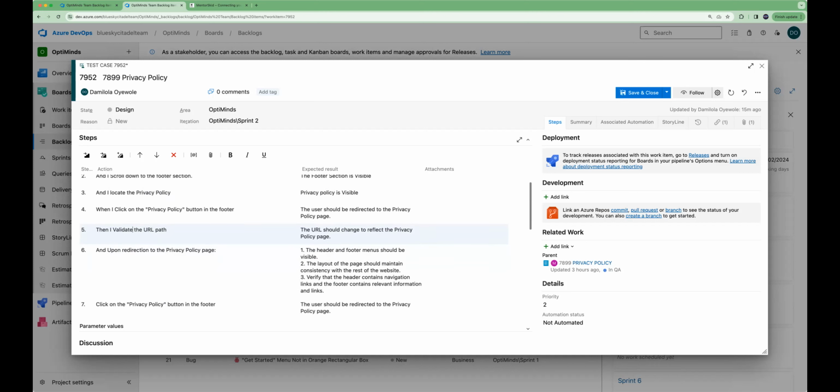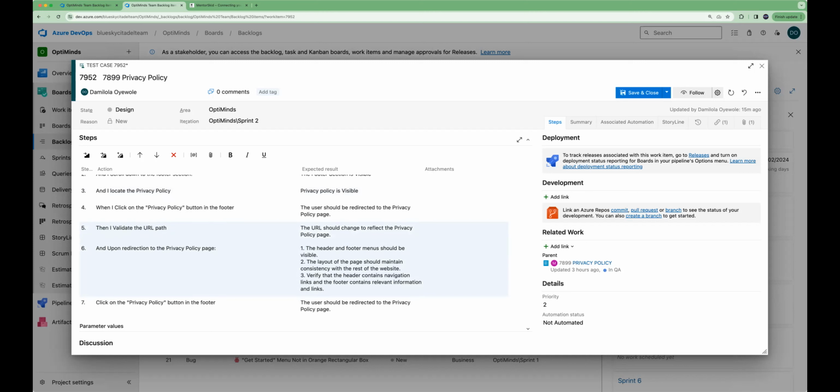Now I want to ask, sorry, since there is no other story populated for this privacy policy, how do we write another test case for this? Because you know that you've not finished everything on that story, right? Yes. And you've checked one thing, and there's still a lot of things to check, right? Sure. So for you to check another thing, let's say, I validate the URL.